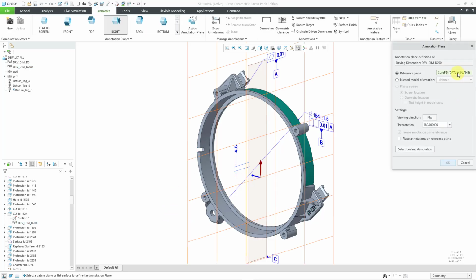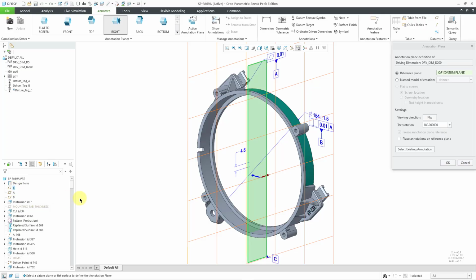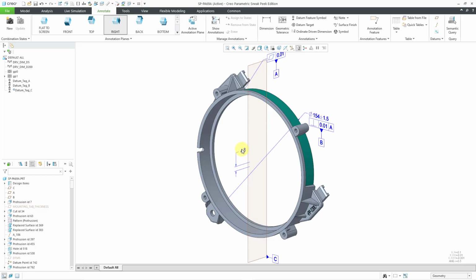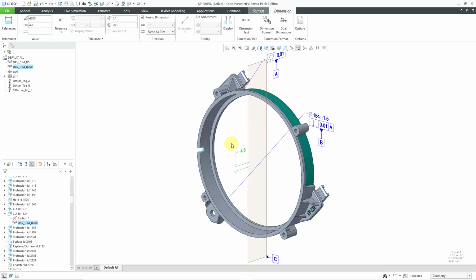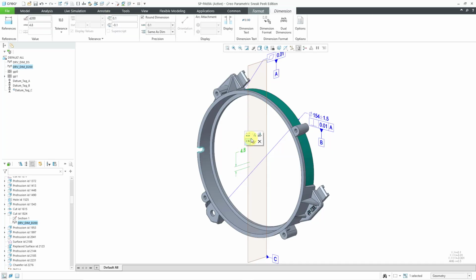Right now it's using some surface for the orientation. I'm just going to grab that datum plane C that it's using, just so it gets oriented the way that I want. I'll click the OK button. Also I want the text to go the other way. Oops, let me try that again. I'll click on it. There's my mini toolbar, and let's use the flip text. So that's a little bit better.